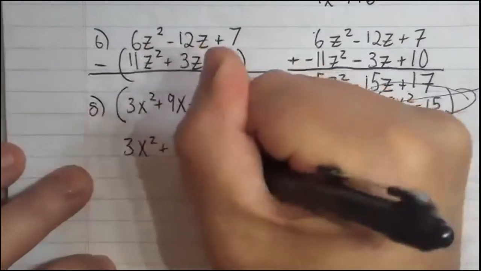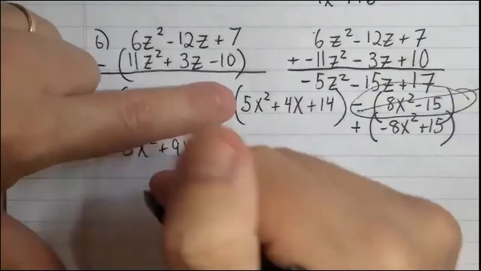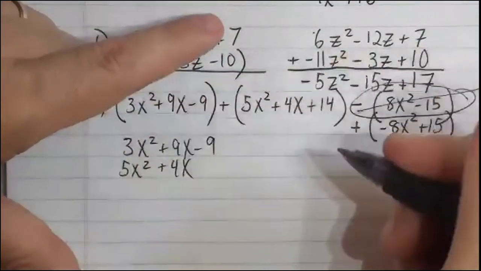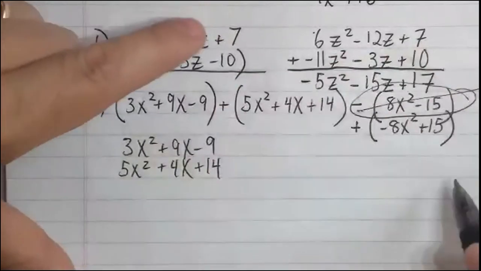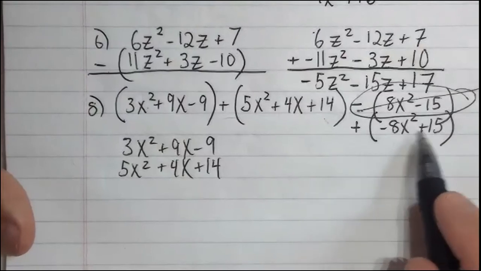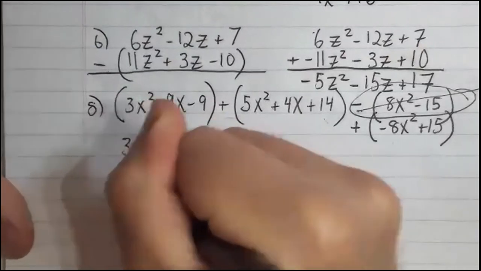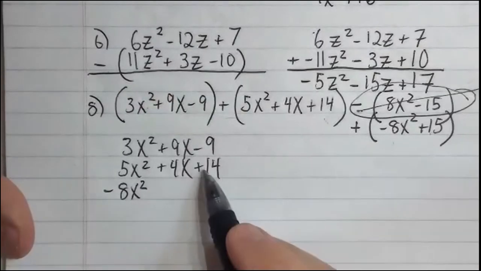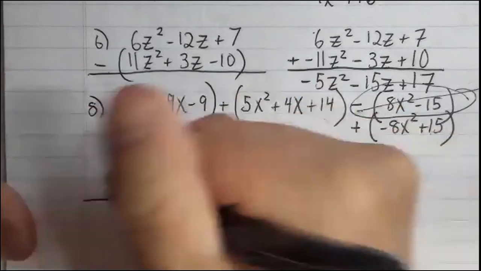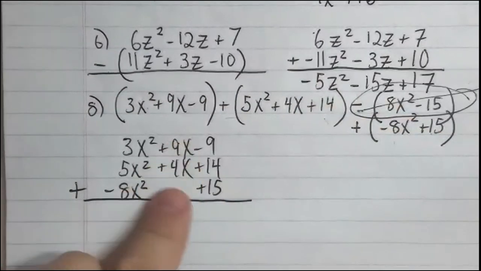So I'm going to set this up vertically with my like terms underneath each other. 5x squared plus 4x plus 14. And then the last, remember, this was a trinomial, this was a trinomial, this is a binomial, only two terms here. So the negative 8x squared is going to go where I have my other x squareds, and my plus 15 would come down with the constants. So that's really good. When we make a mistake on this stuff, and I'm adding all of these, it's just not putting your like terms in an appropriate spot.